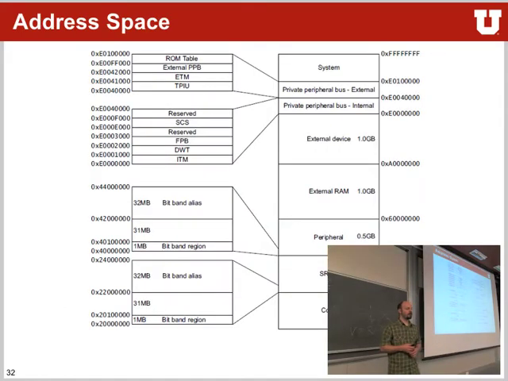The other part is the address space. Since we have 32 bits of addressing, we can address 2 to the 32 bytes, which makes 4.2 gigabytes of memory that we can actually address on a microcontroller, no matter which one of the Cortex M3 series you're using. But this address space is actually partitioned into a lot of different subparts.